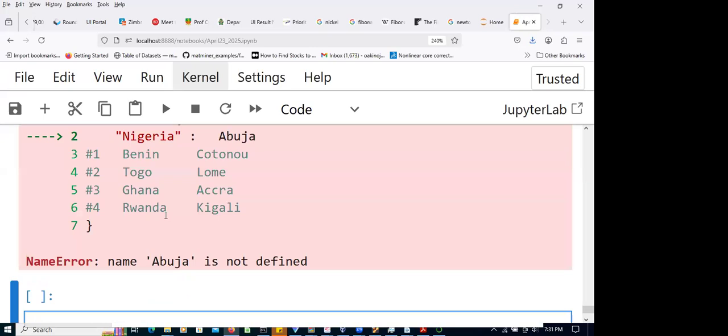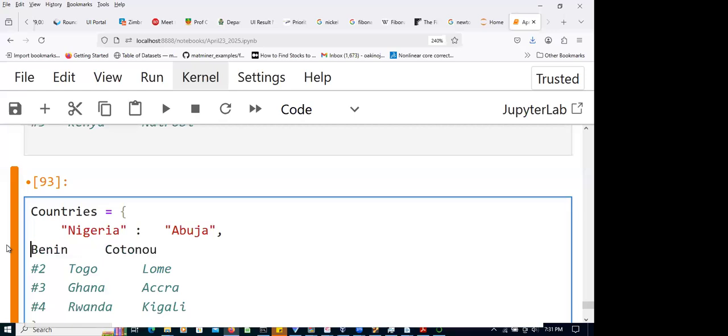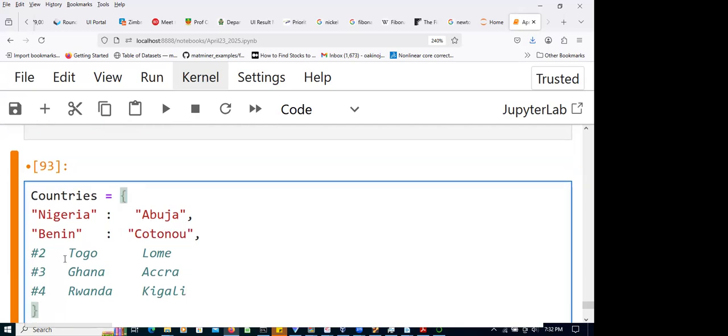comma for the next one. I put this, and then the value. Then I put a comma, and then I can do the same thing for all of them. Let's do for Togo. Okay.